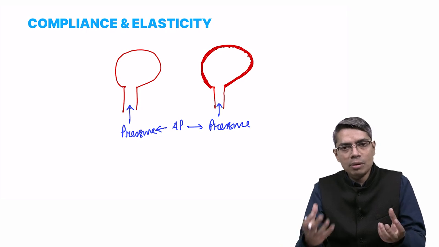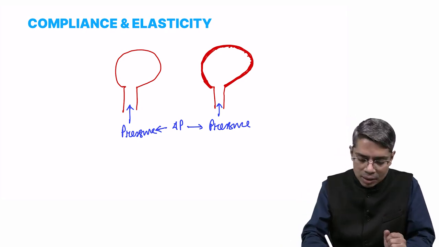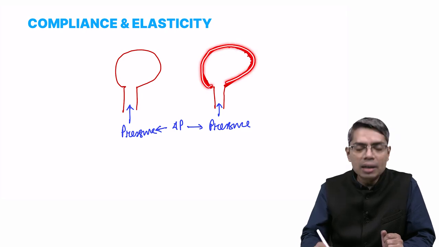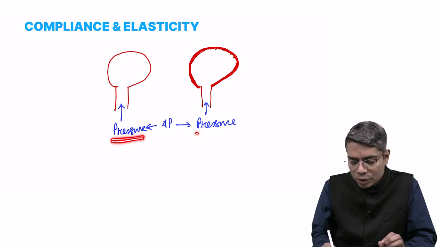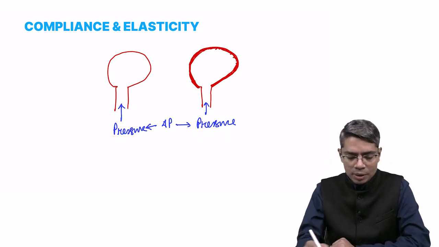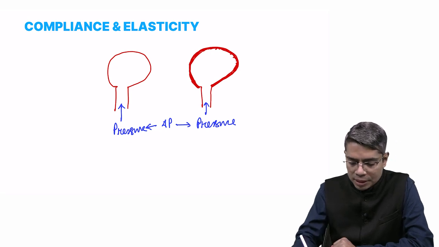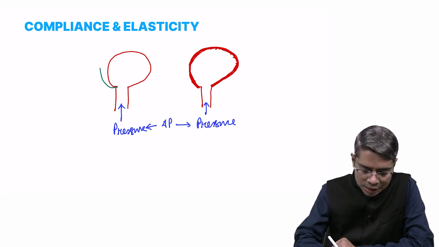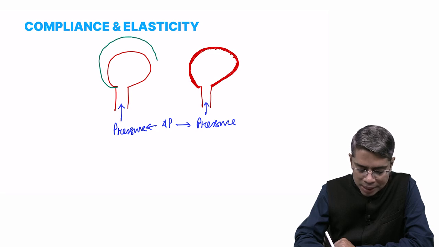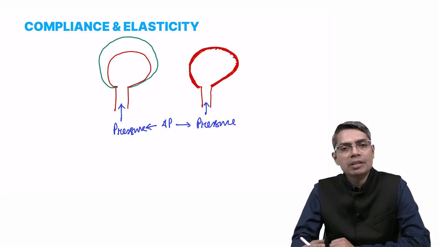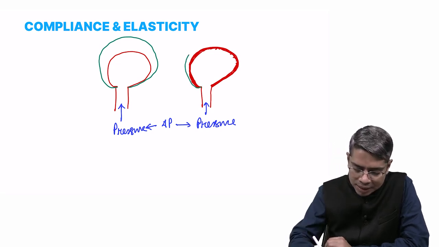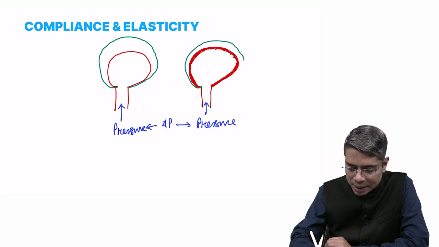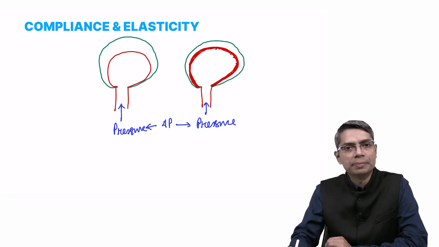The loose balloon or the hard balloon? The thicker wall means this balloon is a little harder. It is difficult to expand. So whenever we inject an equal amount of pressure in both of these balloons, the first balloon is going to expand hugely because it's a loose balloon, right? But the second balloon, because it contains a thick elastic band, is going to expand only a little bit, so less expansion in comparison to the first balloon.